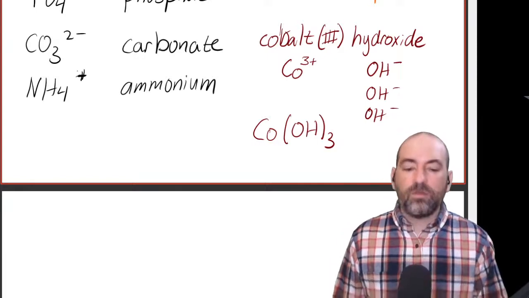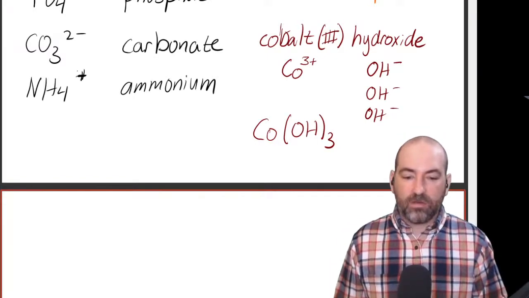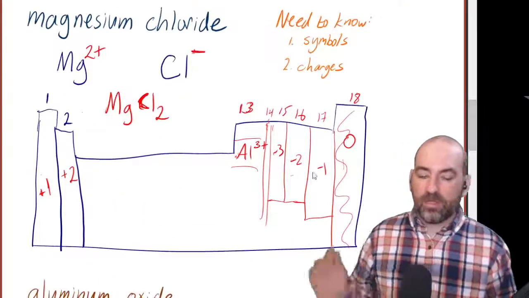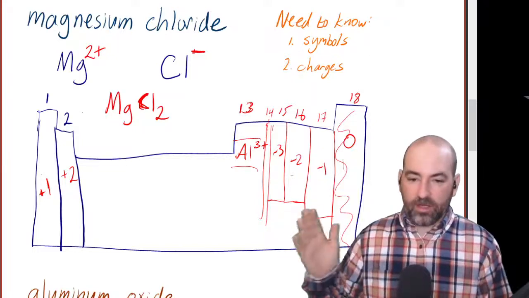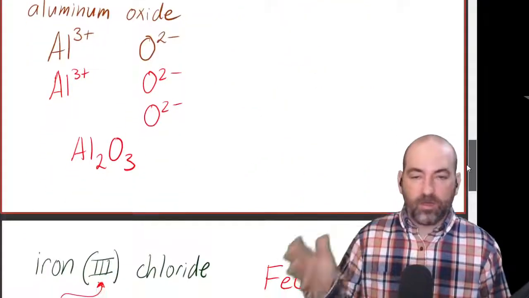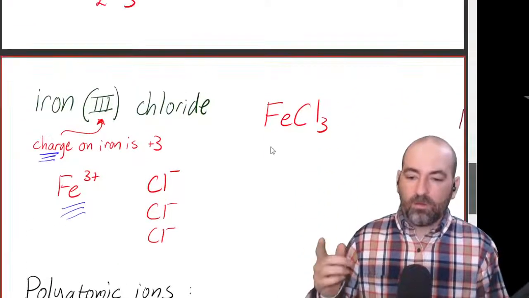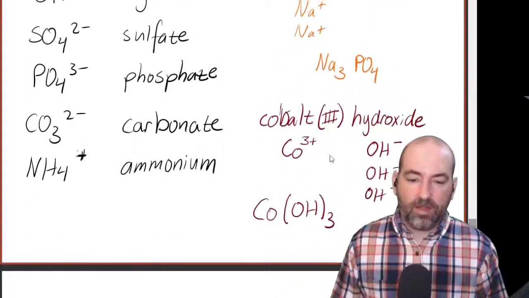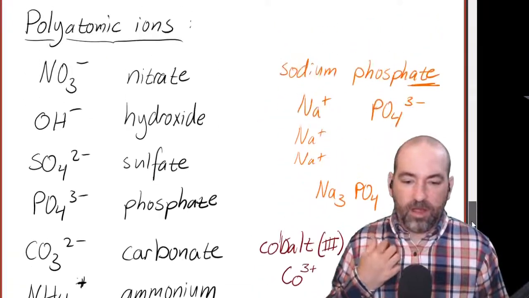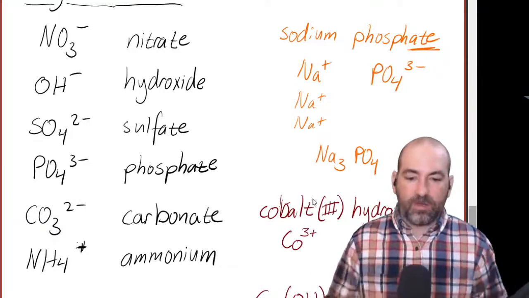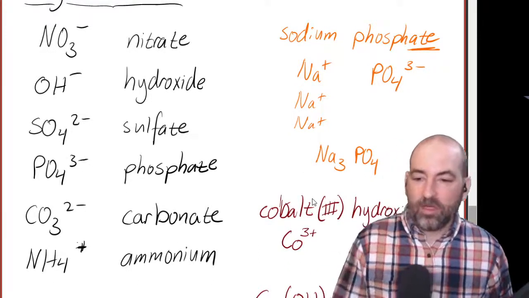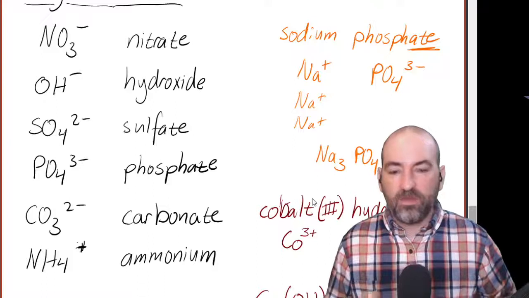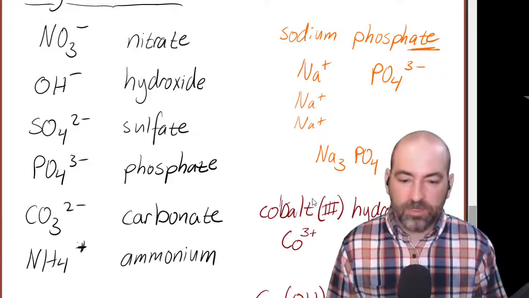All right, so this is how you write ionic compounds from their names using a couple different types of ions. So ones that are in the periodic table and clear, like it's clear what the charge is, because they can only have one charge, or ones where it could be some different charges, and then ones that involve polyatomic ions. Notice the polyatomic ion, the techniques of how to put the compound together are the exact same. There's nothing special about using polyatomic ions, except they have their own formula and charge that you have to either know or look up on a table when you're trying to do that.